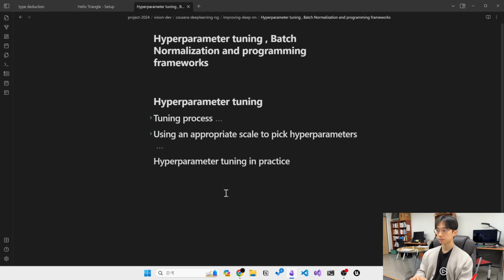Deep learning today is applied to many different application areas, and intuitions about hyperparameter settings from one application area may or may not transfer to a different one. There is a lot of cross-fertilization among different application domains. For example, I've seen ideas developed in the computer vision community, such as ConvNets or ResNets, which we'll talk about in a later course, successfully applied to speech. And I've seen ideas that were first developed in speech successfully applied in NLP, and so on.